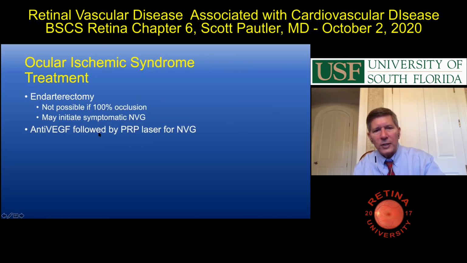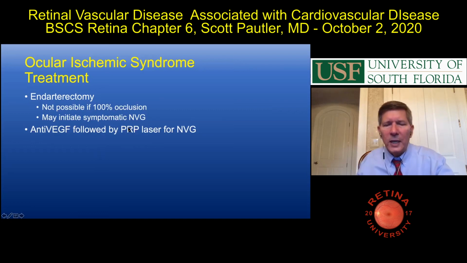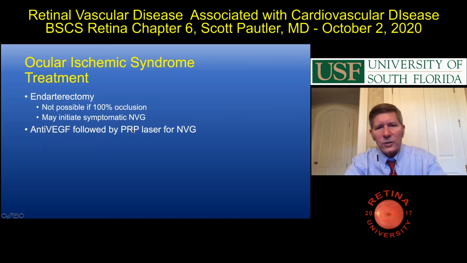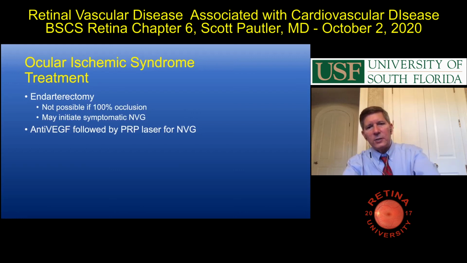If the angle's already zipped up, I wouldn't feel so compelled to give anti-VEGF, but I would do PRP just to stop the progression of the angle new vessels and dry up the iris a little bit, because these people are probably going to require a shunt, and you'll avoid a lot of problems with hyphema at the time of surgery if the angle new vessels are closed, and they won't occlude the tip of the shunt in these patients. So PRP is needed, even though you don't expect to get an improvement in the vision.